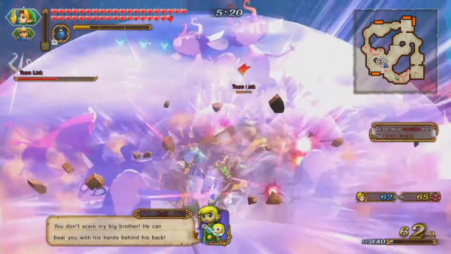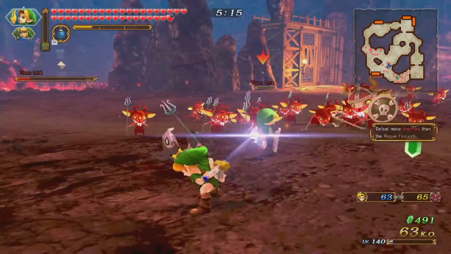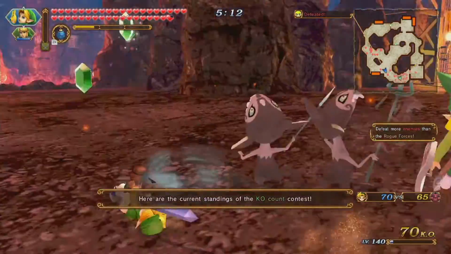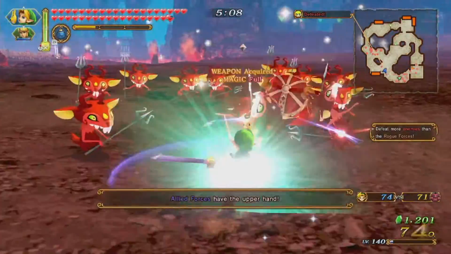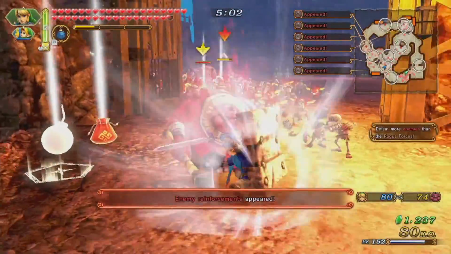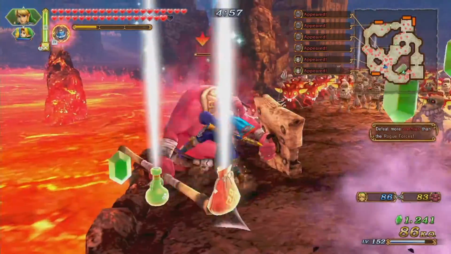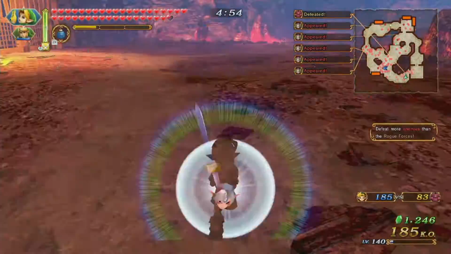You don't see how big guy. He could beat you with his hands behind his back. Actually, we're about to beat you... Beat you even faster. Oh, there he is. All the way in the bottom corner. Okay, that takes care of all the moblins.